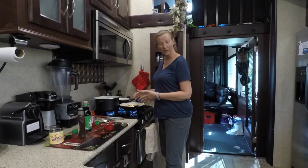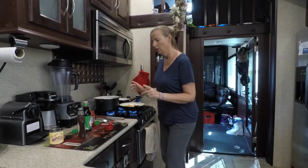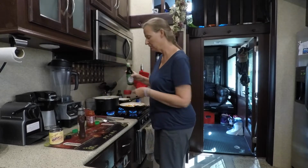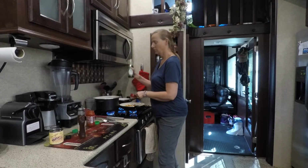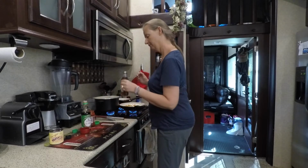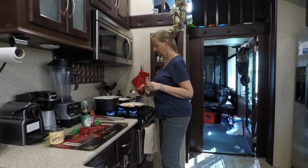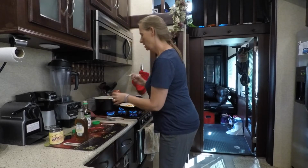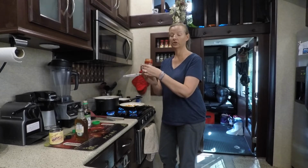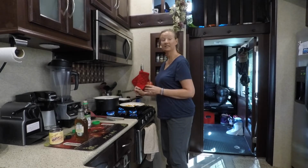Okay, I've sauteed the veggie mix for the shepherd's pie, and I have also added the onions. It's been going for about 5 minutes. The onions are starting to get translucent. So now what I'm going to do is add 1/4 cup of soy sauce. I use the less sodium. You can use whichever one you prefer. A tablespoon of maple syrup. And I use a butter knife for the chili garlic sauce. And I just get about that much. It doesn't take much, it gives it just a little kick.